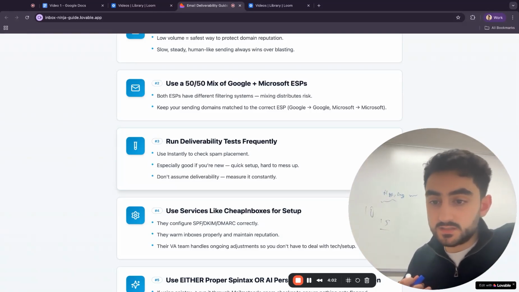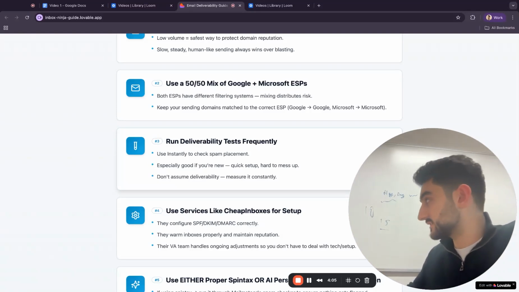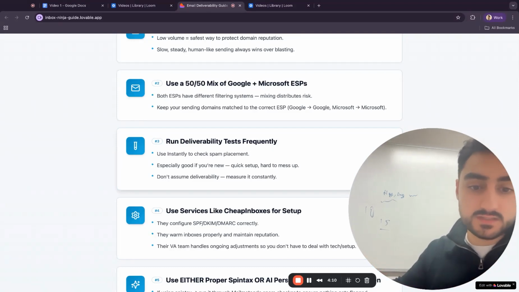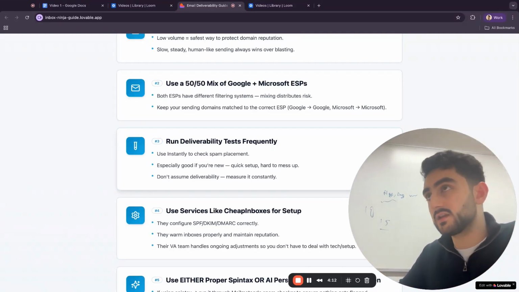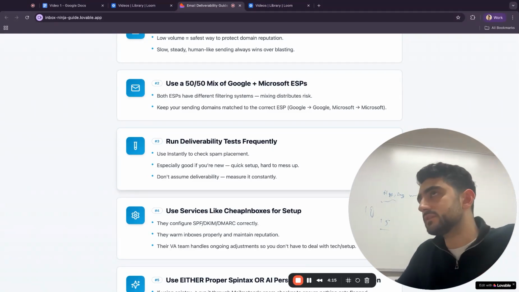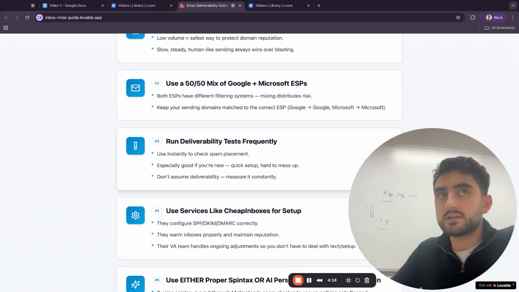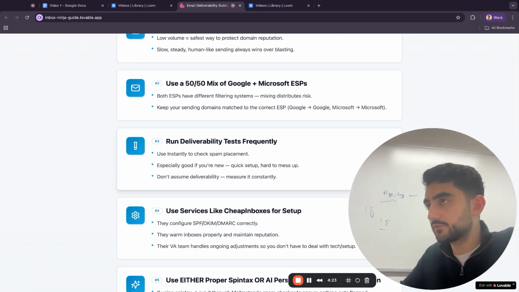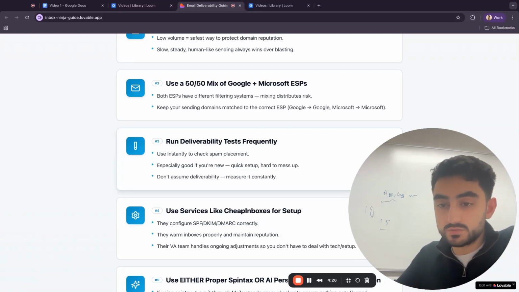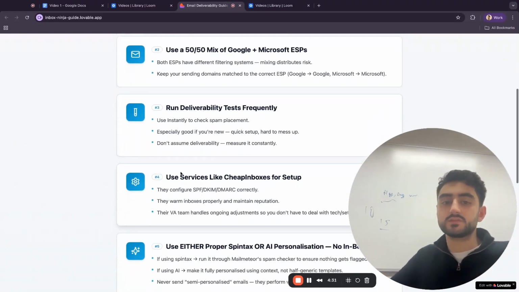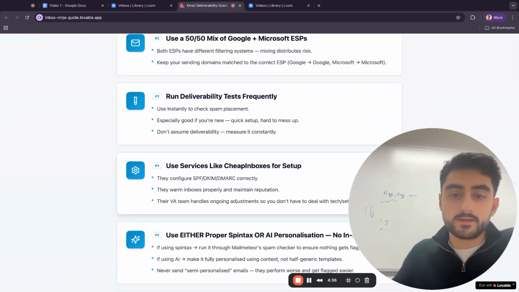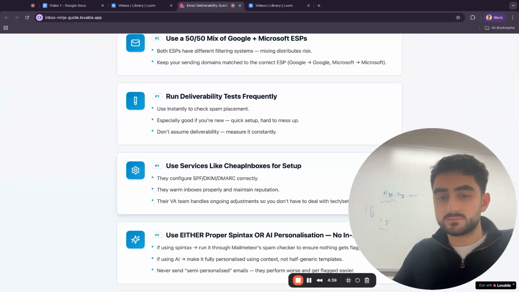And what I use personally, which is way easier than everything else you're going to find, is Cheap Inboxes. Instead of you having to go through SPF, DMARC, doing it yourself and making sure you do it correctly, I just use Cheap Inboxes. It's basically like 50 VAs, and they set it all up for you. You tell them you want 20 pre-warmed inboxes, they'll get it for you, connect it to your Instantly account, make sure it's warmed up correctly, and then you just send out the email campaigns, and it's very easy. The pricing is pretty cheap, like $3.50 for Google inboxes, and I think slightly less for Microsoft. So if you're starting out, there are a few other ones, but I recommend them number 1.